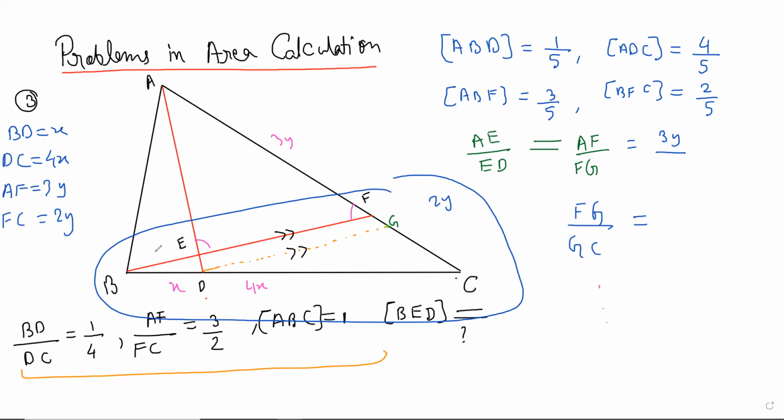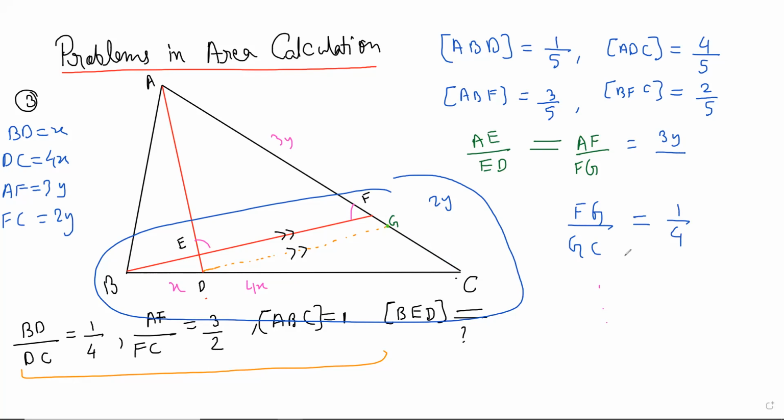Yes, it's the same as BD by DC, right? Now we're just looking from this angle, this triangle, and this parallel line. So you see, it's always a part of two, and that is the power of this technique. That's how it works, right? And so it's just 1:4, and so you have to divide 2y into 5 parts, right?